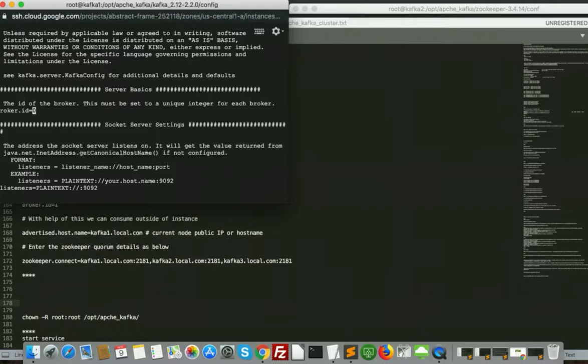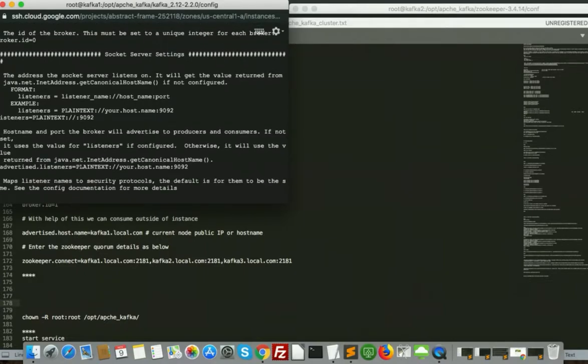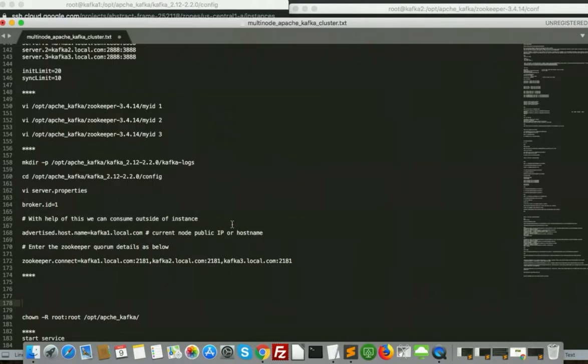Here it's 0, and second, we have to enable the plaintext listener. It will automatically take the host name or IP from here, and there is no need to enable advertisement. So broker ID 0 we have done.